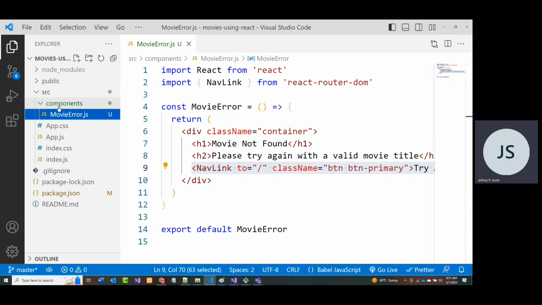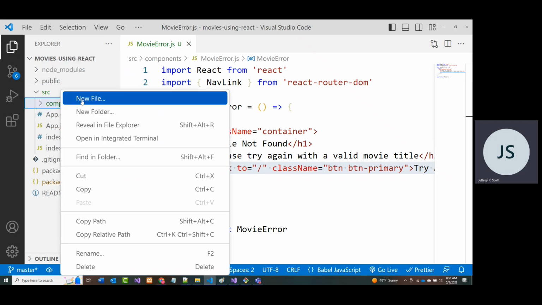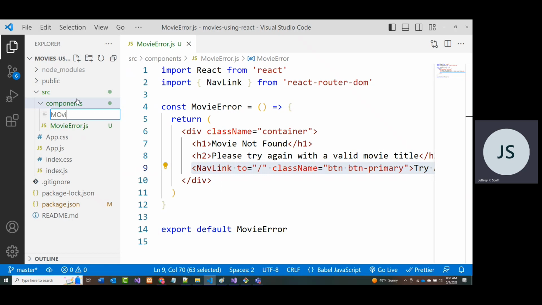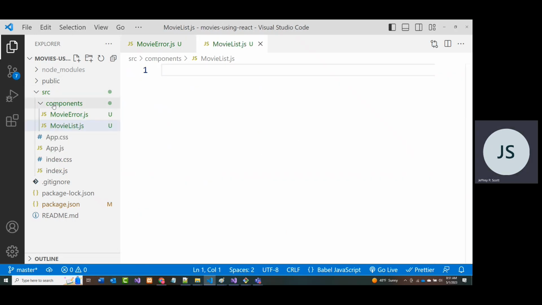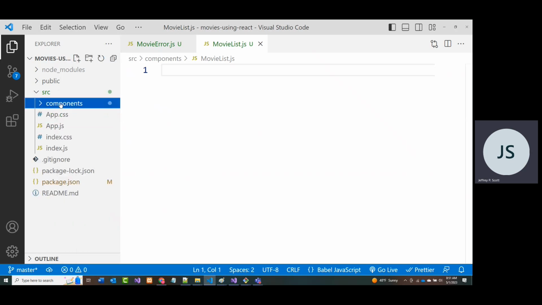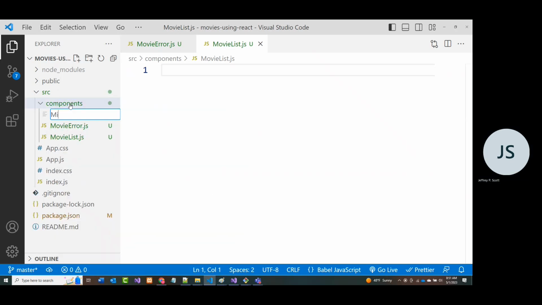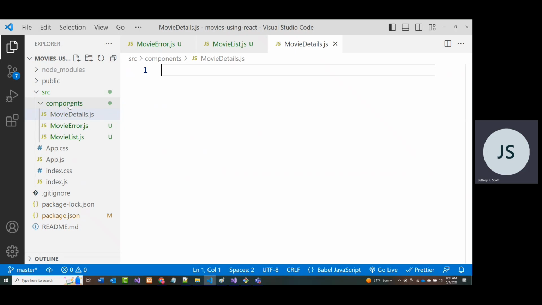So we've got our movie error inside of our components, but now we want to put in a new file that's called movielist.js. And while we're here, let's just put in the other one, even though we won't put the code in now. And this will be moviedetails.js. So we now have the three files that we'll need to put into our component area. Heck, we got details open. Let's do that one next. That one has, it looks like, about 80 lines to put in. So let's just start typing.